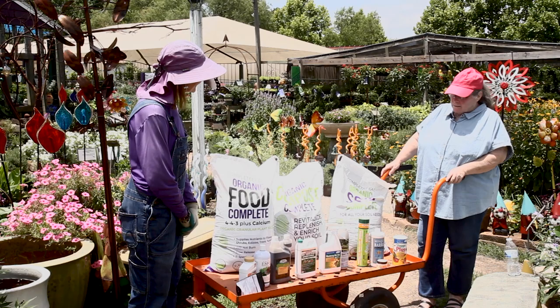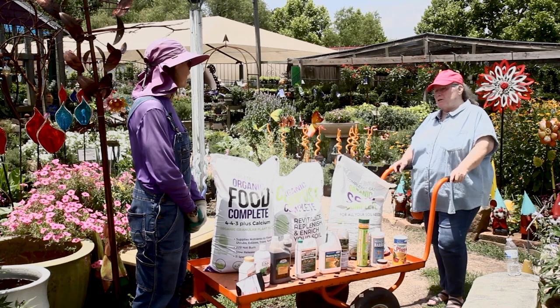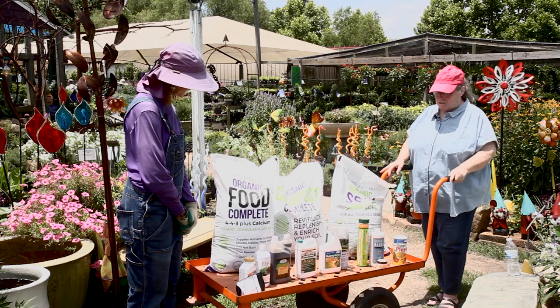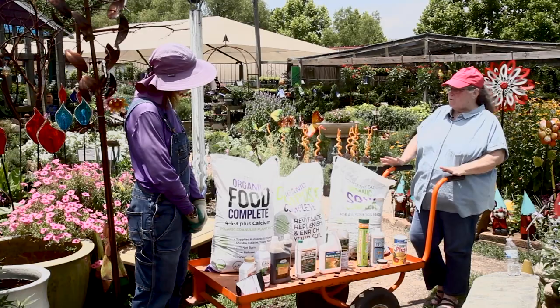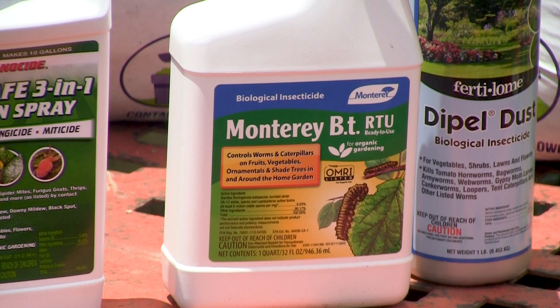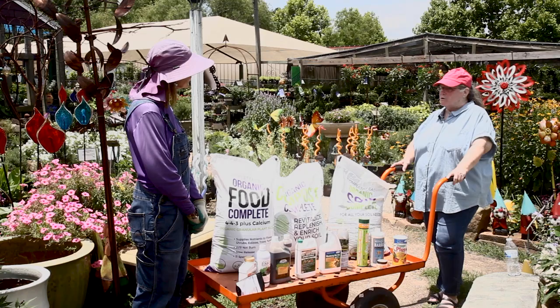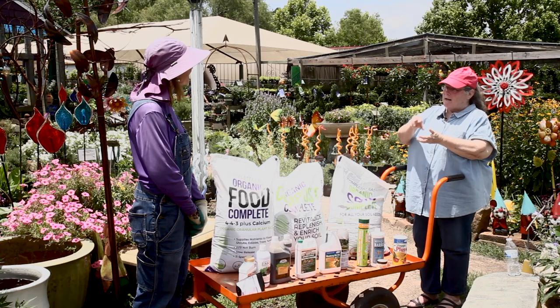Next we have caterpillar issues, and we need things that are specific to dealing with them, not something broad spectrum. The easiest thing to do if you see a hornworm on a tomato is to just pick it off and squish it — or feed it to the chickens! But if you have an issue that gets away from you, like leaf roller issues in our cannas, then BT is specific to them. It's a very gentle product, target specific to caterpillars, and it can be used as a spray or powder. One of the easiest ways to deal with cannas is to put the powder in an old sock, tie it, and use it as a powder bag — just tap it and it will fall down into the leaves.